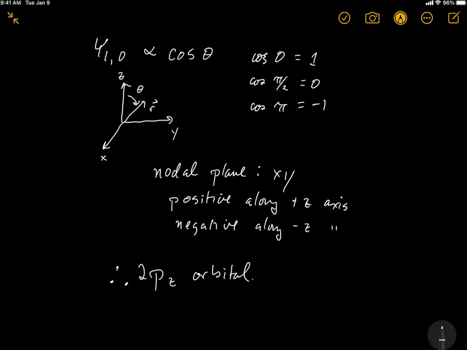Okay, so we can look at these three Y_LMs and try to figure out which one's the X and which one's the Y and which one's the Z. It turns out it's not quite that simple. We picked the simplest one first. So one of the Y_LMs gives us an angle dependence that when we combine that with the radial dependence, which is this kind of exponentially decaying function, we end up with this kind of roughly spherical cloud of probability, but with a nodal plane cutting through the middle of it where the probability goes to 0.